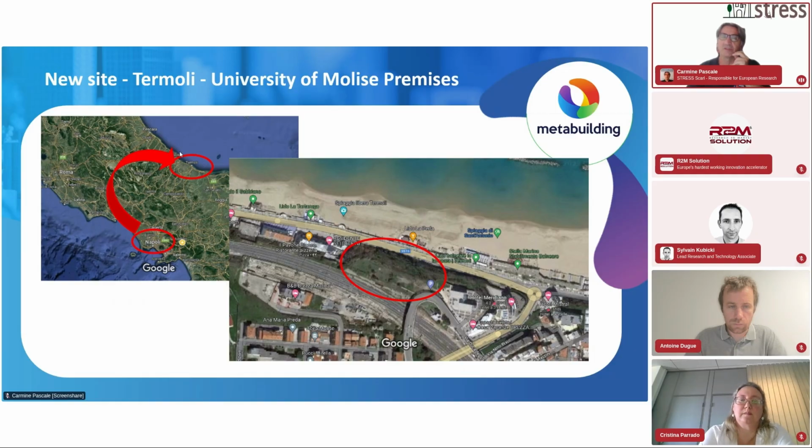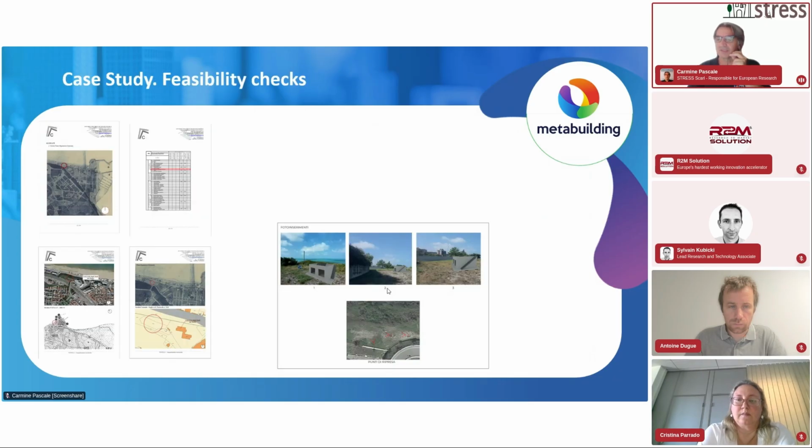And so we moved to another partner of STRESS, the University of Molise, that allowed us and gave us a wonderful place in which we could install our O3BET in Termoli. This is the University of Molise in Termoli, and they had this lot next to the university in which they allowed us to build the O3BET. It's obviously a different climate compared to the previous ones, but you will see.